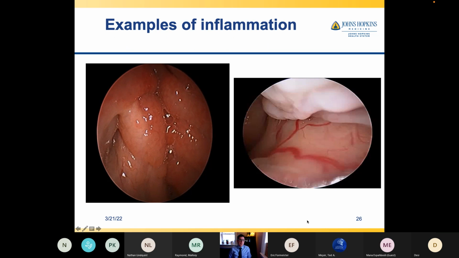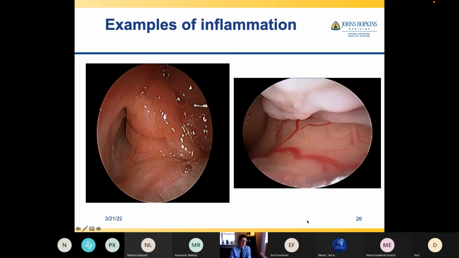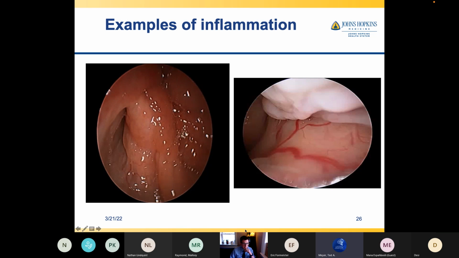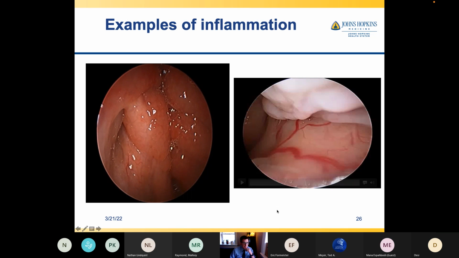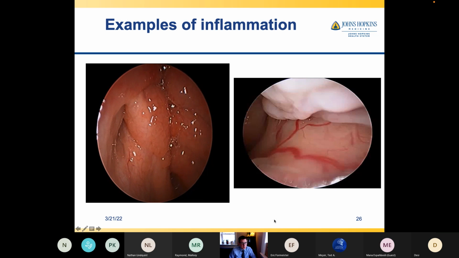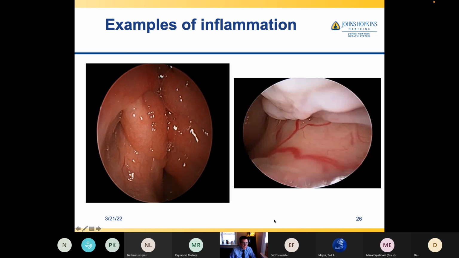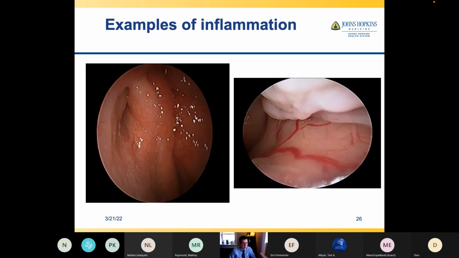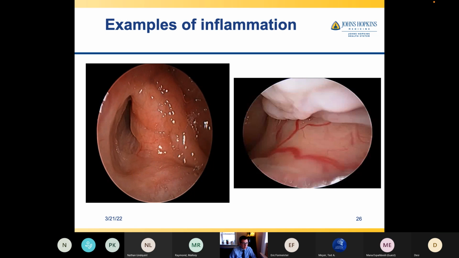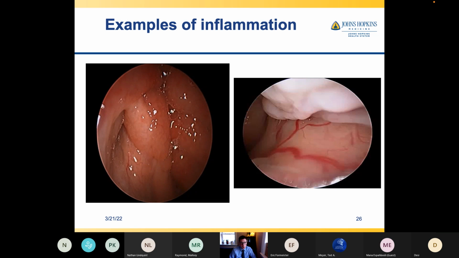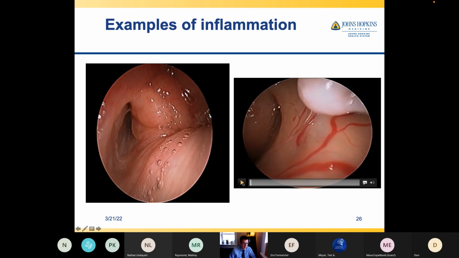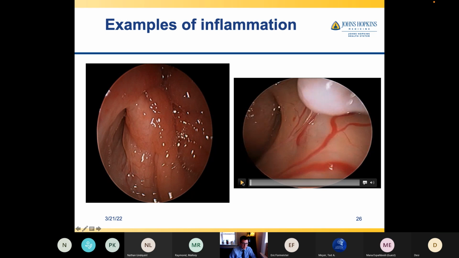These are some examples of inflammation around the eustachian tube. So this is a right eustachian tube, and you can see a couple of things. There's this sort of polypoid edema of the torus tubarius. There is some prominent adenoid tissue as well. But when this person is yawning, and most of the time when they're swallowing, the eustachian tube was able to open okay. That's a slow motion version right there, just to show that it is opening in that case.